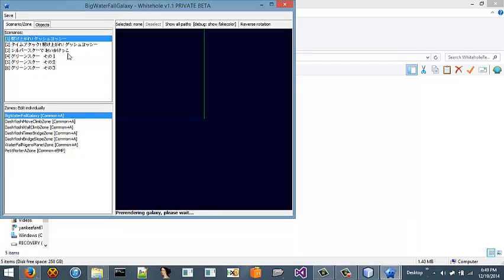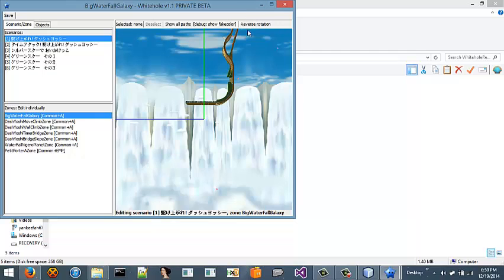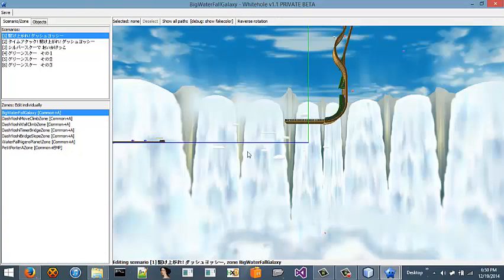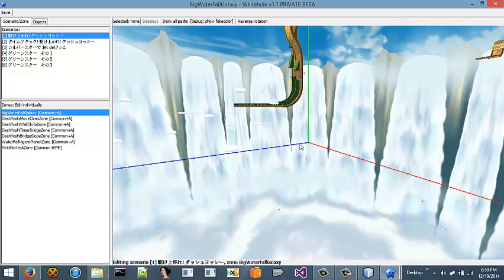Now you have this interface, and you're wondering what all this stuff does. First, you want to wait for the galaxy to pre-render, to load it all up, and then that's when you want to maximize the screen. Once it loads, maximize. If you're wondering, these are the axes. I can't remember the difference between X and Z, but this is Y.